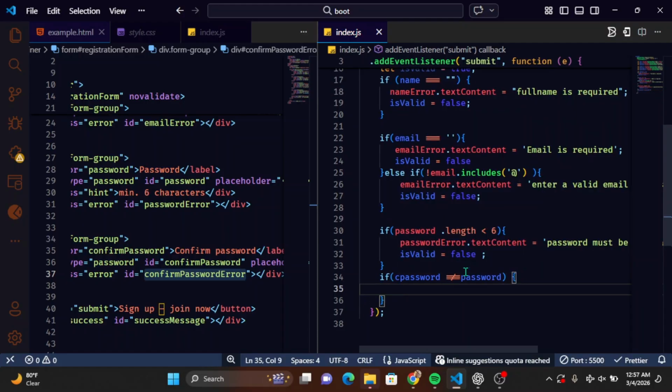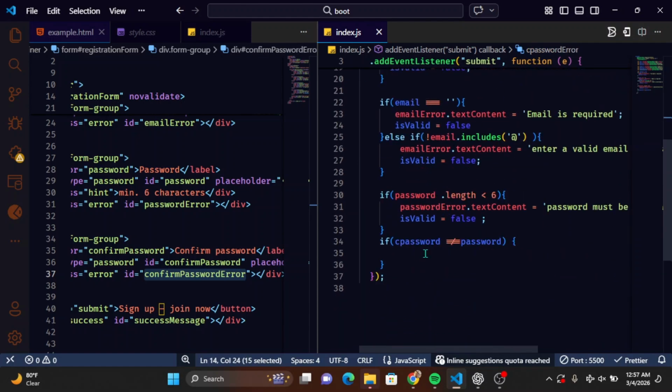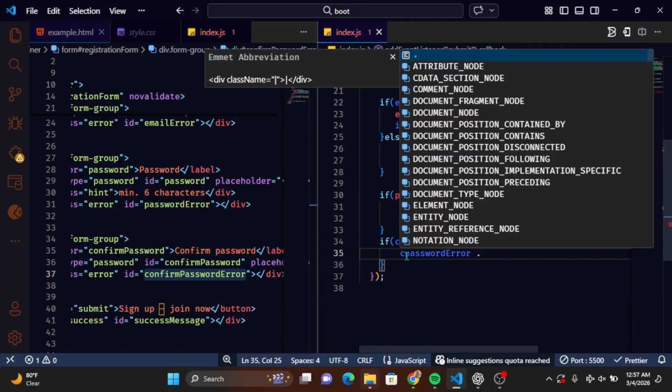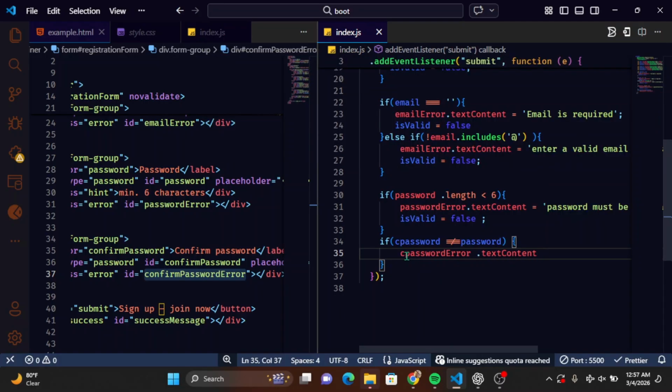We'll get this one, copy, paste it down here, dot text contents, and say passwords do not match.